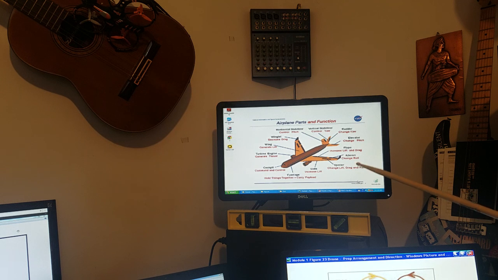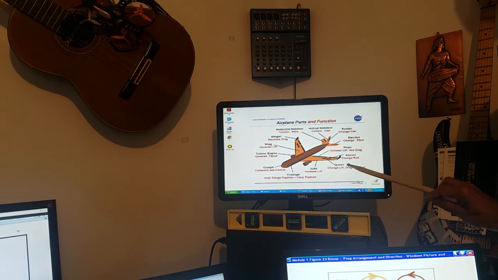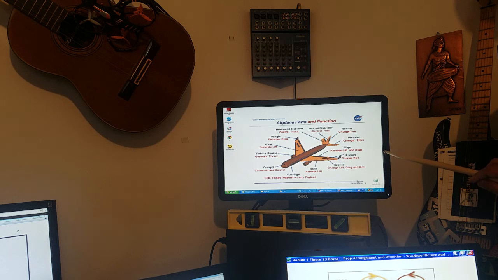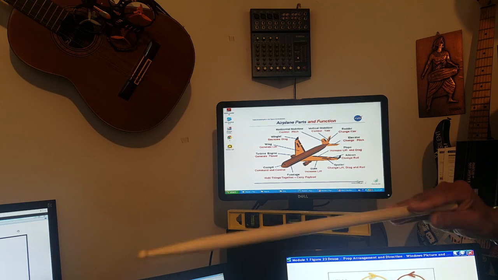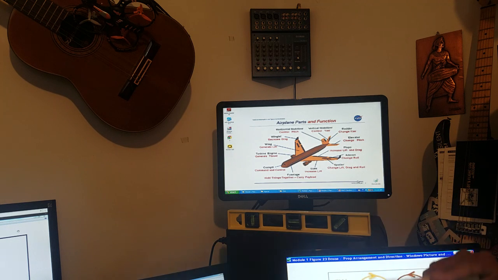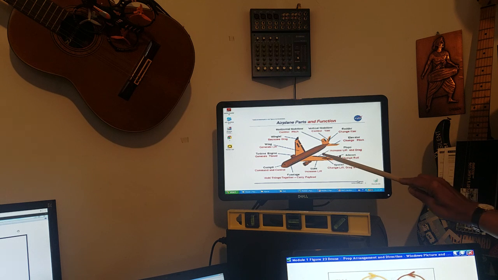And speaking of which, if you can see this plane figure, you see a complete plane, a fixed wing airplane, and as parts you have all these marked. Out of that, I would like to pay your attention to what you have on the wings itself. You got the ailerons right at the back, changing the rolling of the plane back and forth, and then you got the flaps as a secondary control thing.